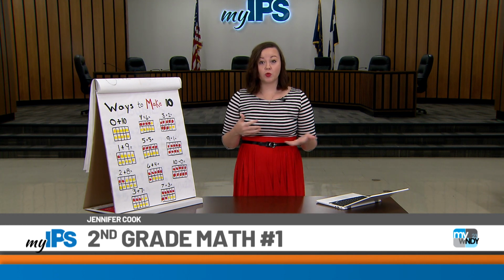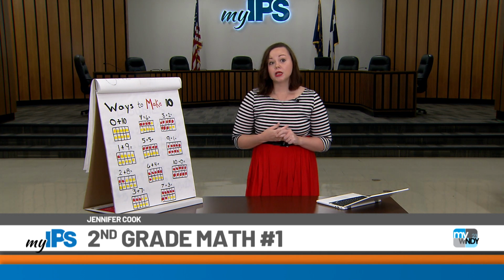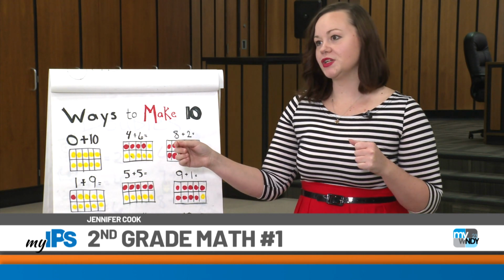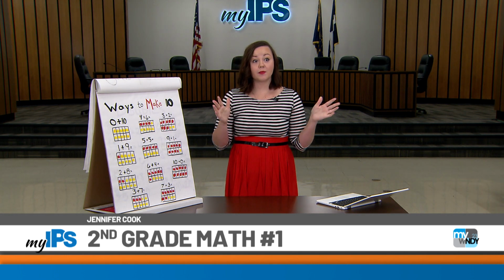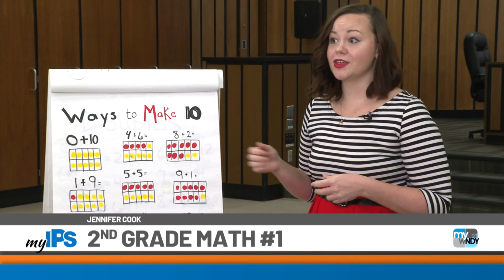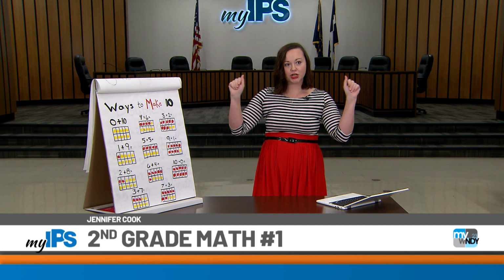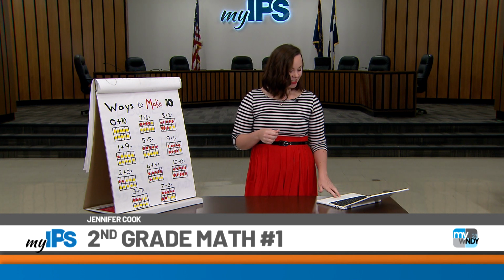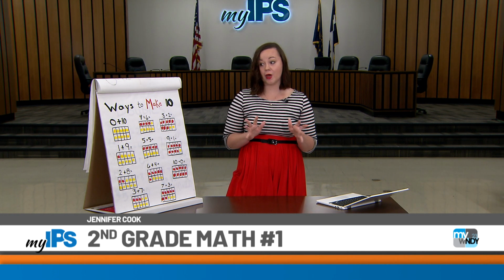One of the strategies that you'll be working with, and that you might want to go ahead and write down if you don't have these memorized yet, is the ways to make 10. For instance, 0 plus 10 equals, I hope you're saying these at home, 4 plus 6 equals, 8 plus 2 equals. Those are our making 10 math facts. And you can see I used a 10 frame to help give you a picture of those math facts. 10 is such an important number. We have 10 fingers, we have 10 toes, 10 Oreos. I wish, right? So 10 also helps make adding and subtracting so much easier, and I'm gonna show you how.